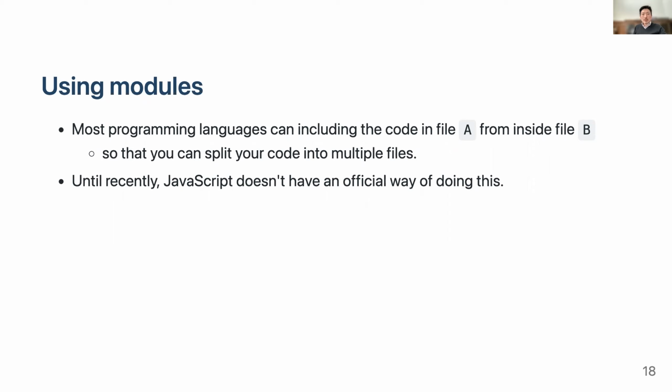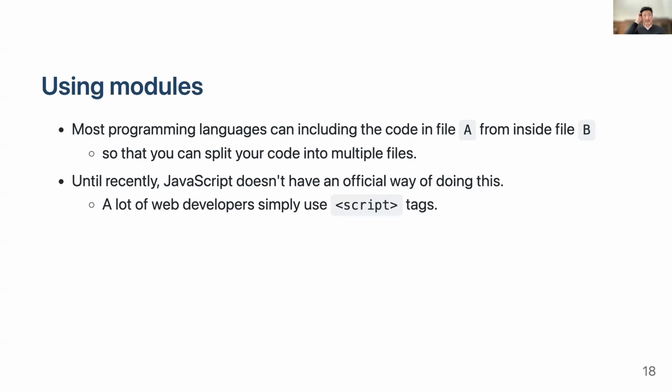Okay, and if you break one big file into smaller files, you have to find a way to actually load the smaller files into, say, one main file and use them all together. Until very recently, JavaScript didn't have a way to do this. There's no easy way in a JavaScript file to load another one. This problem is solved now with something called ES module. That's natively supported by most JavaScript engines. But that was not available when Node.js was first created.